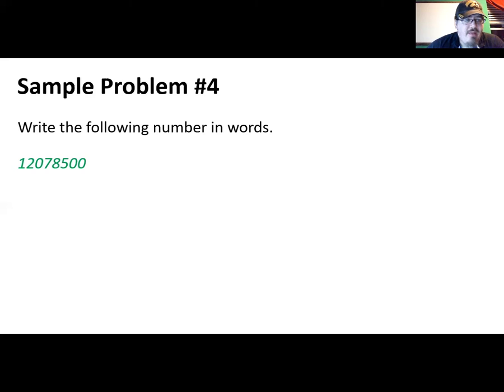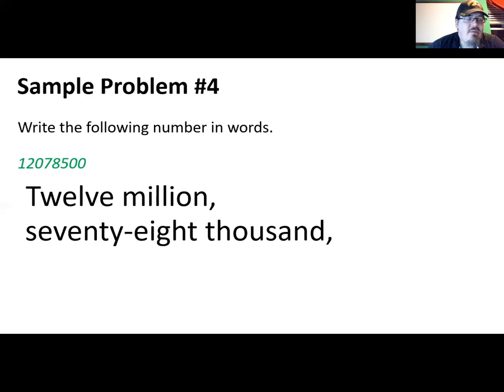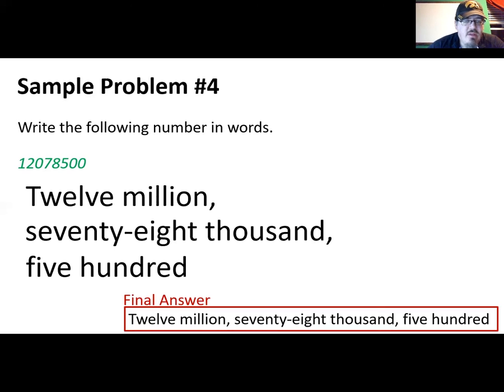So the first portion that we have is the 12, and that's out in the millions group. So we say the word 12 and then just add million onto our phrase. So we've got 12 million. The next group is the thousands, and we've got 78,000. So write out the 78 and then just tack on the word thousand. And then finally, we've got the last group of 3 digits there, the 500, and we just simply write out 500. There's no decimal or anything like that, so we don't need to worry about any "and" or any other phrasing like that. So there's our number written in words, 12,078,500.